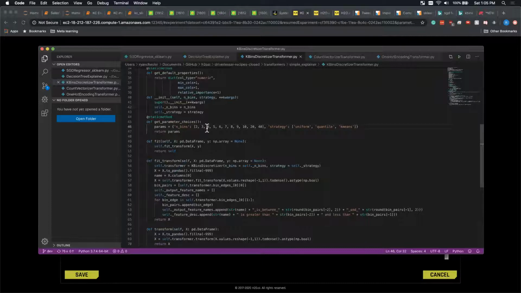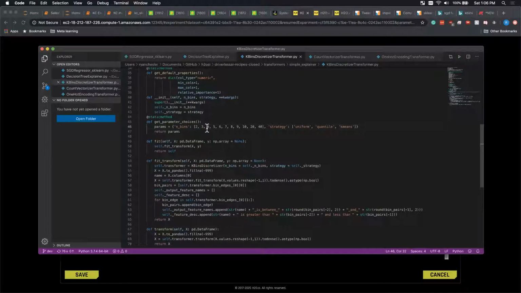Because in theory, you could do 1 million bins and you have a continuous variable and you've just cut it into a whole bunch of tiny little pieces. And you've given your model a whole bunch of expressive power because it can differentiate between every single continuous feature. But that's probably not useful. You probably want to limit the bins in some way. But the trade-off there is then you're losing precision.